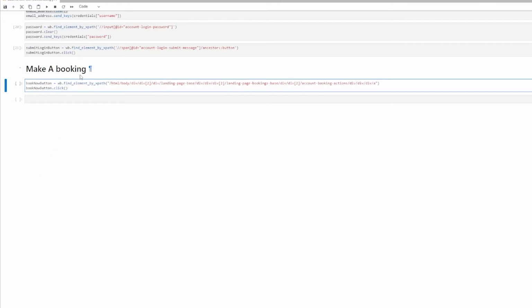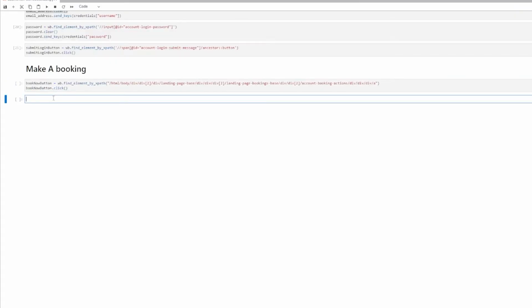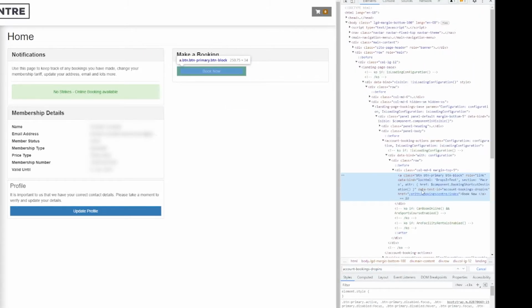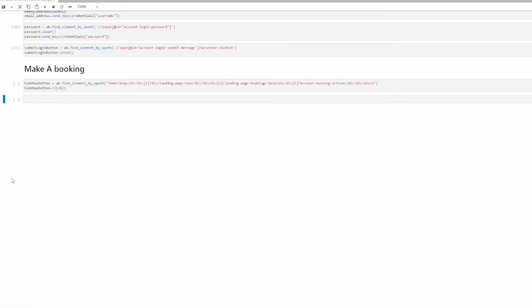Okay, so let's do a more elegant solution, but it doesn't mean that it's a better solution. Sometimes the better solutions are actually the simpler solutions and the hacky solutions, but I just want you to see there is another way. Okay, back to make a booking. And my more elegant solution is going to be, I'm going to look for all the buttons with this attribute, data test ID. I'm going to check which one is visible. And once I find that the button is visible, that means I can click on it. Yeah, simple as that. So let's do that.